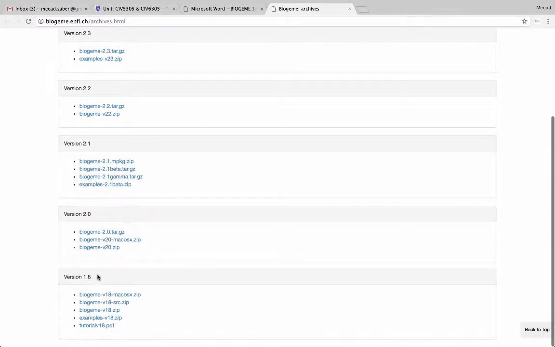I would like to start with the early version of the software, version 1.8, which can be installed on both a Mac or a Windows operating system. Depending on your machine, go ahead and download the zip file that is appropriate for your operating system. I have a Mac, so I'm going to download this BIOGEME V18 Mac OSX.zip. If you have a Windows machine, you can download this BIOGEME V18.zip.